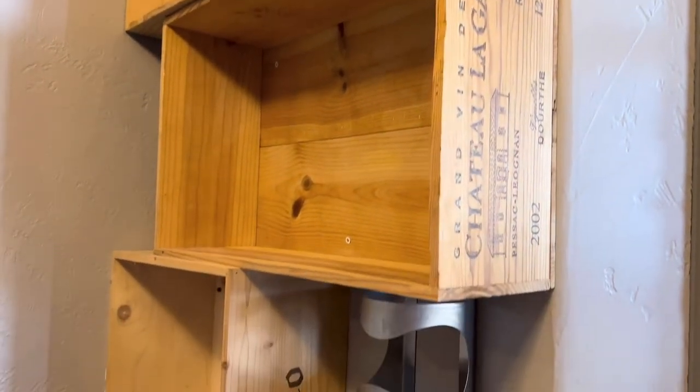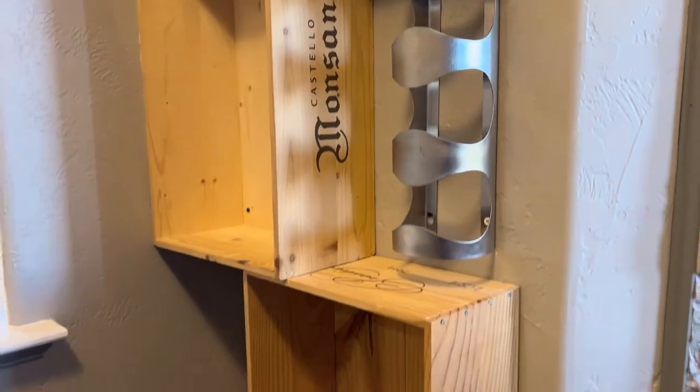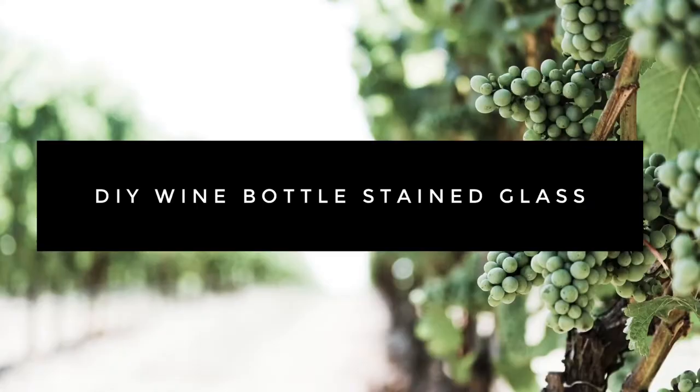This turned out really nicely, and I'll show you a little bit later in the video how to style this shelving to make it really functional for your wine room.